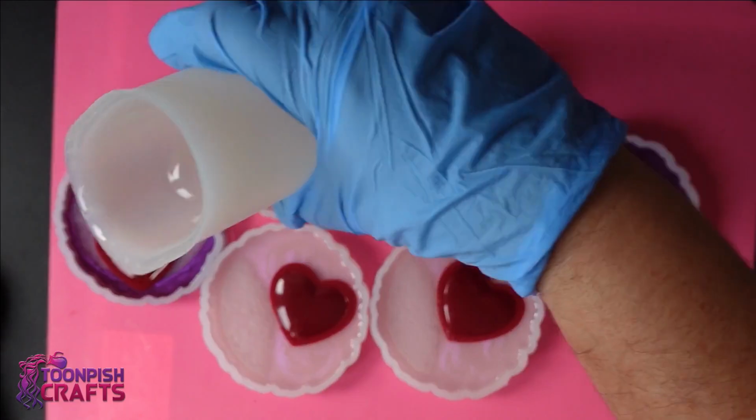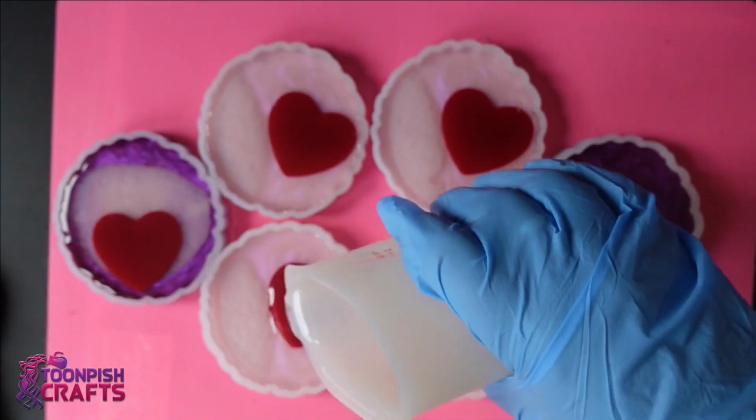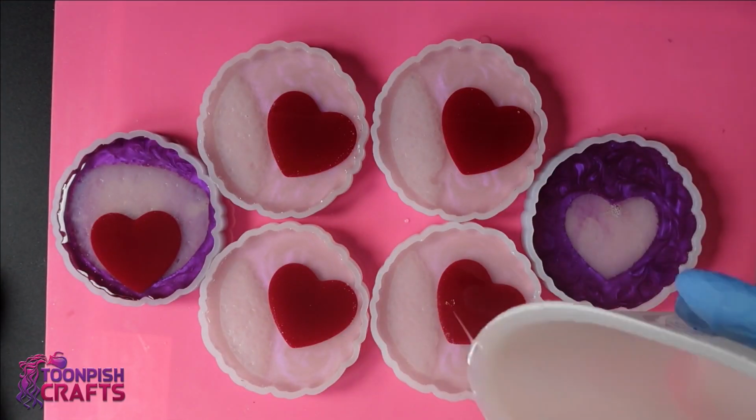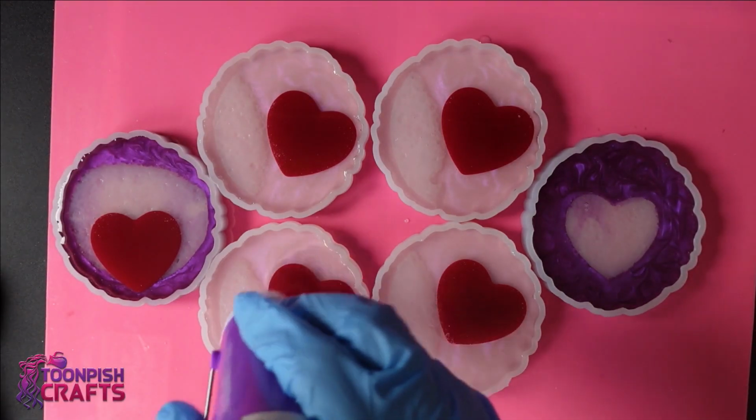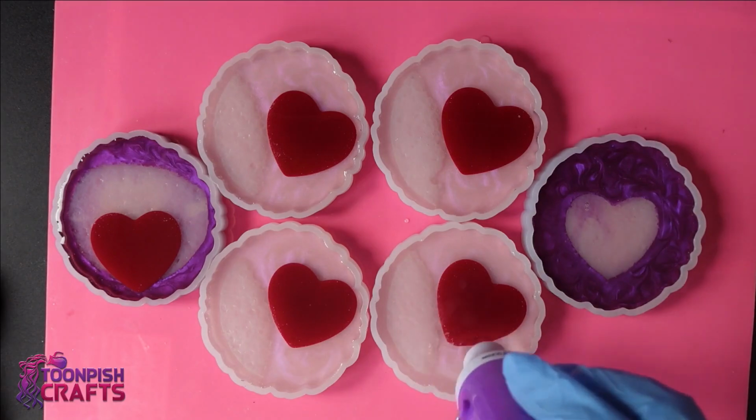Now again, because like I said, this resin by this time had been made quite a while before, you can see that some of the bubbles in there stayed, unfortunately, but they're only micro bubbles.